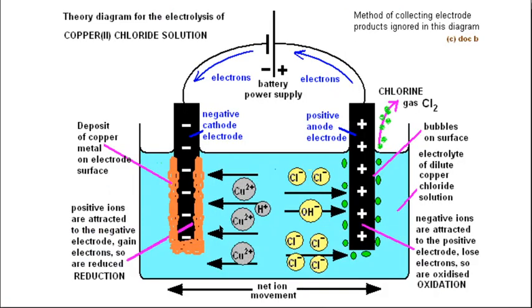And here's a picture of what is actually happening. Can you see there'll be chloride ions and hydroxide ions? Remember, the hydroxide ions and the protons are from the autoionization of water. Both the hydroxide ions and the chloride ions are attracted here, but if you look at the placement of this reaction in the table and the placement of the chlorine reaction in the table, you'll see the chlorine one will be favored. On the other side, the copper ions and the protons go here, but the protons don't react and the copper ions do and become copper metal.